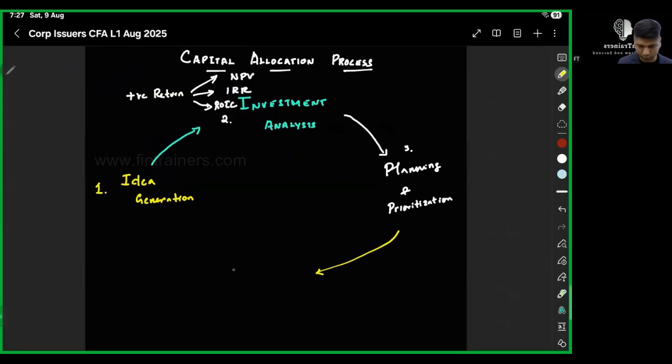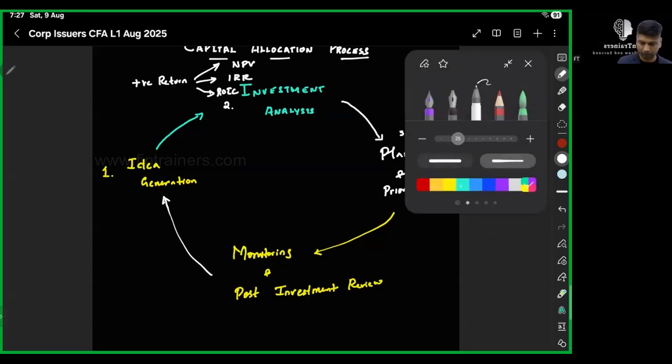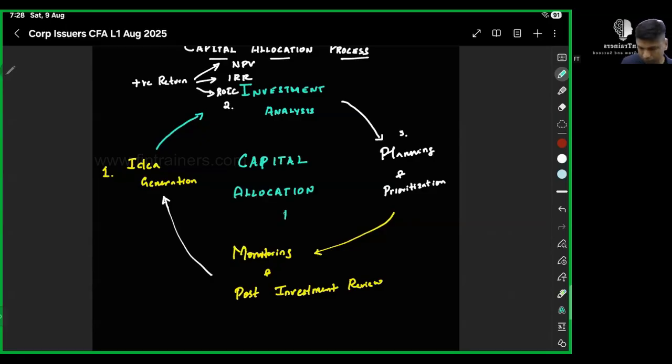After we do this, we also have to monitor it, and there could be some options afterwards. After you invest, you can either expand and things like that. So we have to monitor and also see if the objectives were met. Did you actually get that NPV that you were thinking about? In the post-investment review, there will be some KPIs, key performance indicators, and we check whether those are met or not. Again, this will lead to further future ideas for additional expansion, right? So these 4 steps are our capital allocation process. So we finished the first 2 LOS: what are capital projects, and the capital allocation process?